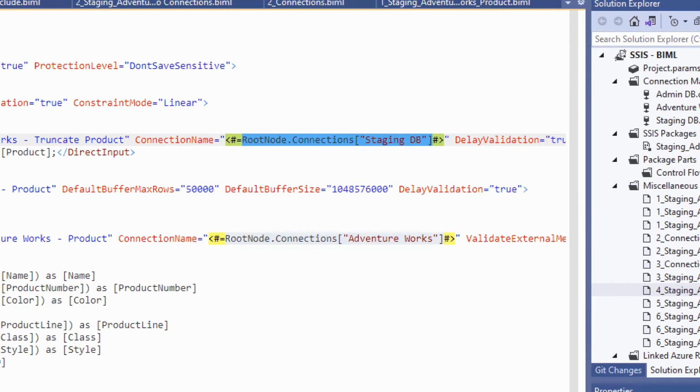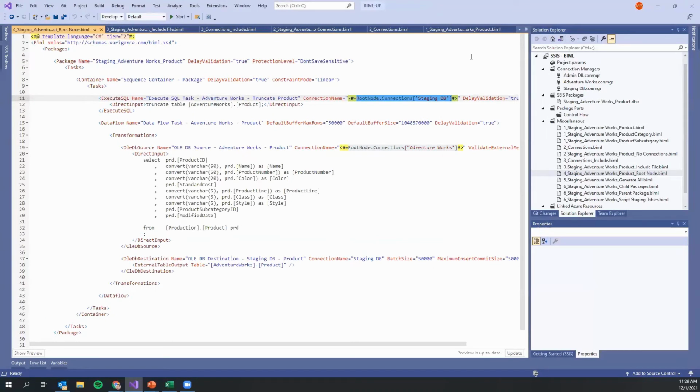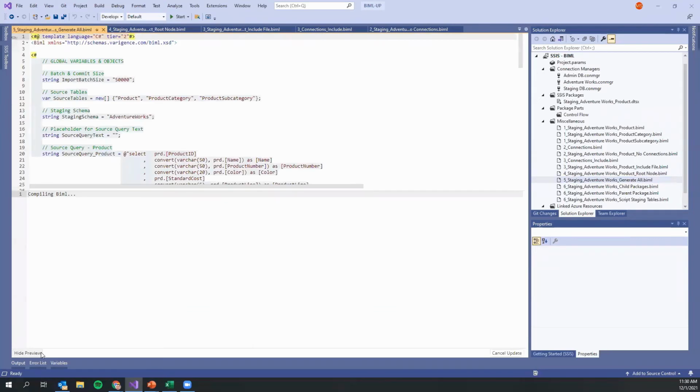Now, to be honest with you guys, I don't use that a ton, but it is very useful in certain cases. For instance, some folks use it to connect to project parameters and reuse certain things that's on a project level. So very useful in terms of reusing certain things and really tapping into the overall model that SSIS projects consist of. Definitely something that you can read about a little bit further if that's something that you're interested in. Okay, so now we've shown a couple of basic things, but let's take this one step further.